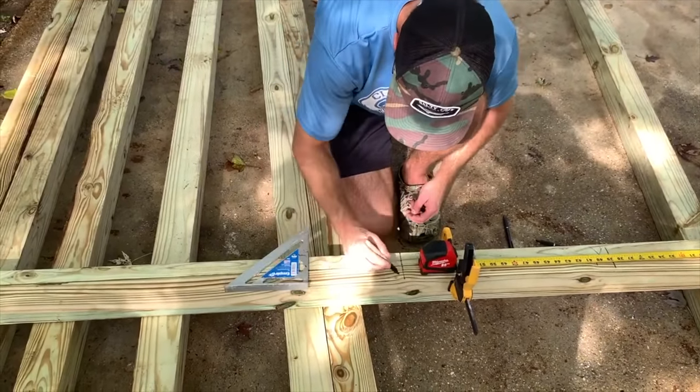Next, you're gonna install the first ProSlat panel, and to do this, you're gonna slide both edges into the vertical J trim and slide it down so you can tuck it into the starter trim at the bottom. Here you can see that I've slid it all the way down through the vertical J trim, and I have the bottom of that first panel tucked into the starter trim.